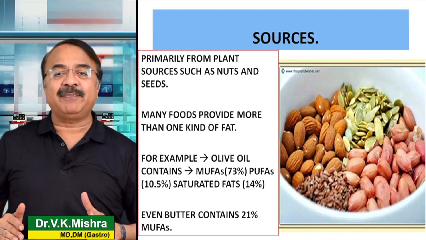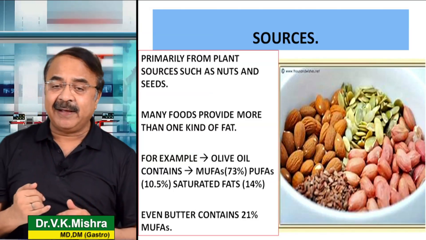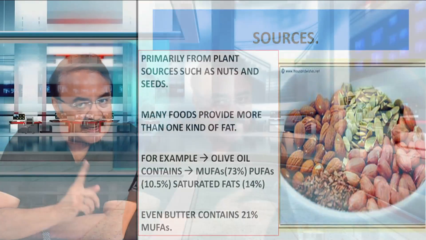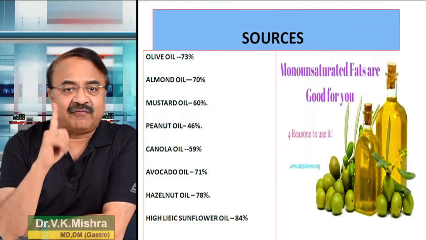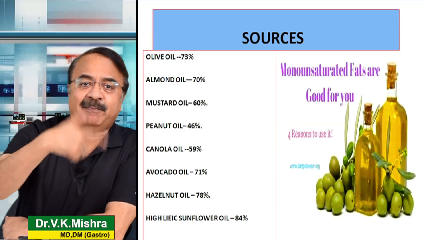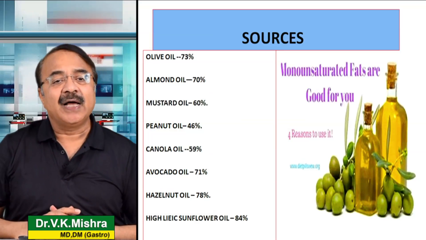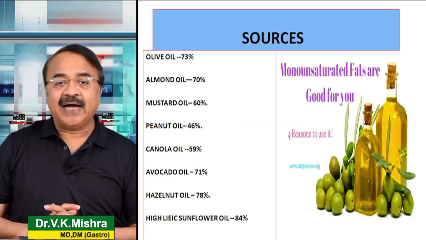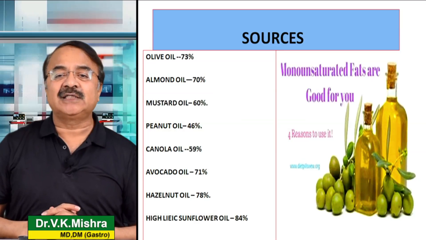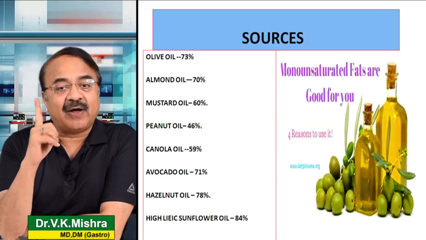So you will have to look into किस particular product में या किस particular oil में जो MUFA है उसका content ज़्यादा है, क्योंकि आपको उसे ही इस्तेमाल करने की कोशिश करनी चाहिए. Even for that matter butter, जिसमें saturated fat इतना ज़्यादा है, उसमें भी 21% MUFA होता है. On the whole जो olive oil है उसमें MUFA होता है 73%, जो almond oil है उसमें होता है 70%, जो mustard oil हम रोज़मर्रा में घर में इस्तेमाल करते हैं उसमें mono unsaturated fat होते हैं 60%, जो peanut oil जो central India, particularly गुजरात में ज़्यादा खाया जाता है, उसमें जो MUFA या mono unsaturated fat होते हैं they are around 46-60%.